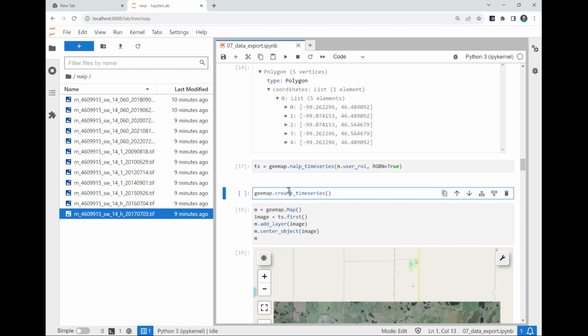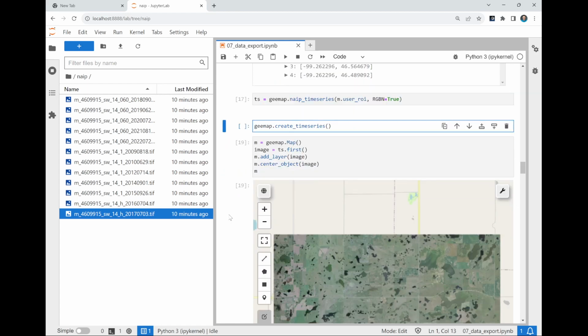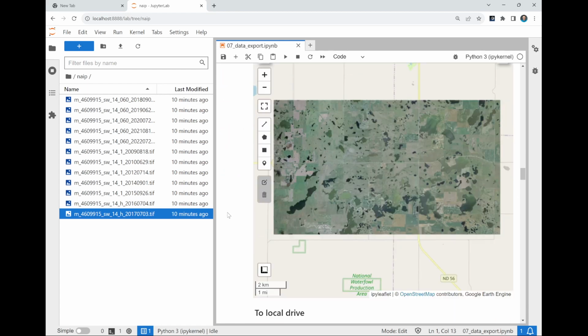Of course, your data need to support it. If you're trying to create daily images using Landsat, it's not going to work because there's no daily. You can do it, but you're not going to get daily. You get every image that exists, but you're not going to get 365 Landsat images for a location because Landsat doesn't do that. But for MODIS, if you have daily, you can do daily.